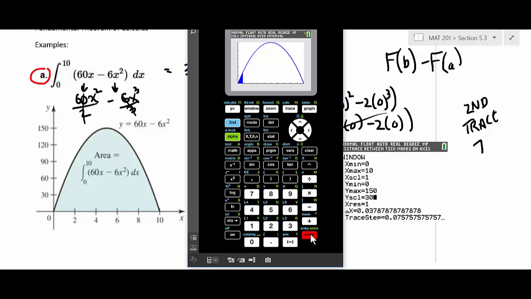Then you do this, and what it's attempting to show you, the idea is, think of that as an infinite number of rectangles that are infinitesimally skinny, like that. Now, your calculator isn't doing an infinite number. It may be doing 1,000. I have no idea. But it's doing a bunch of them. So look at that. It got 1,000, like that. Pretty cool, isn't it?